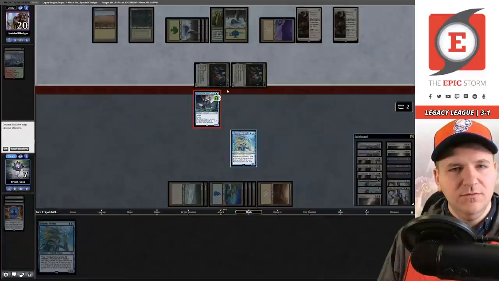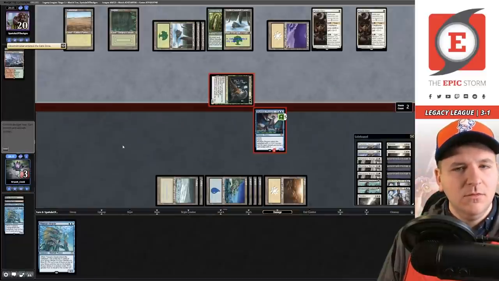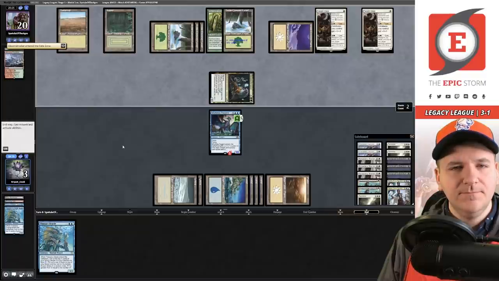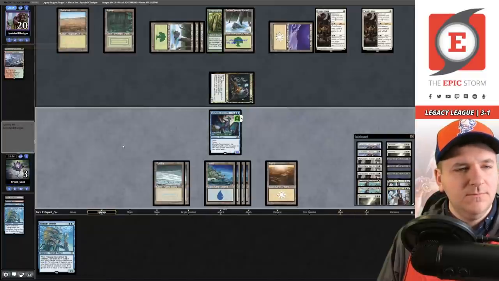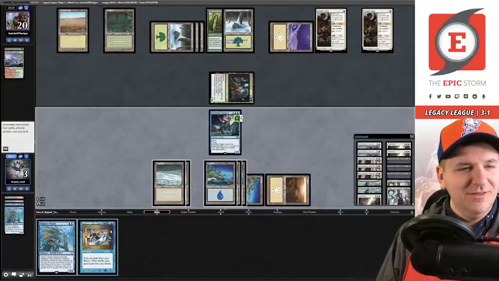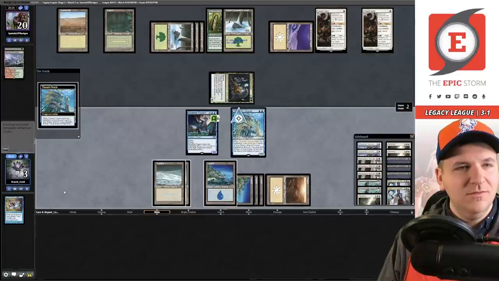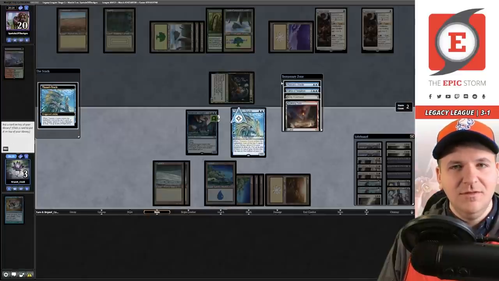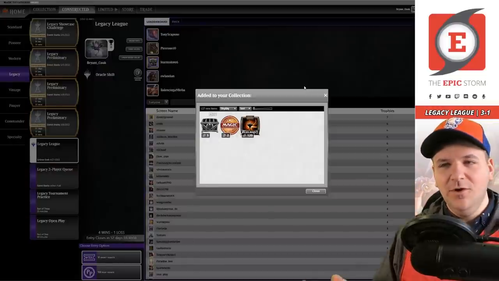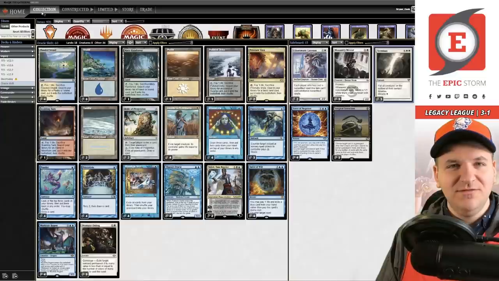Alright, so let's get rid of one of these. Okay. Draw. Boom. Wow. That does it. Wow. So we got the 4-1. This deck was pretty good. I would actually play this deck again.